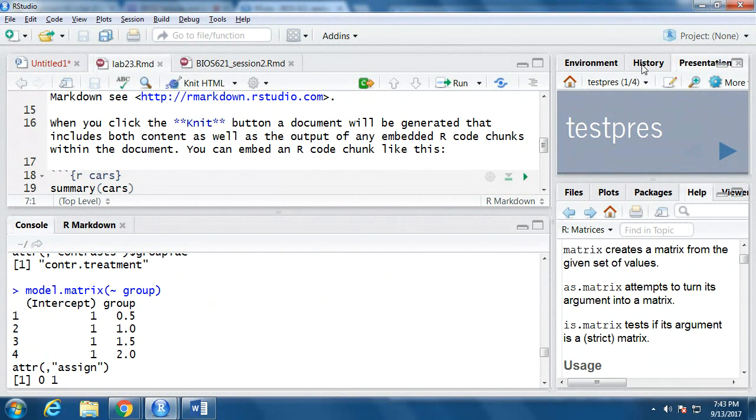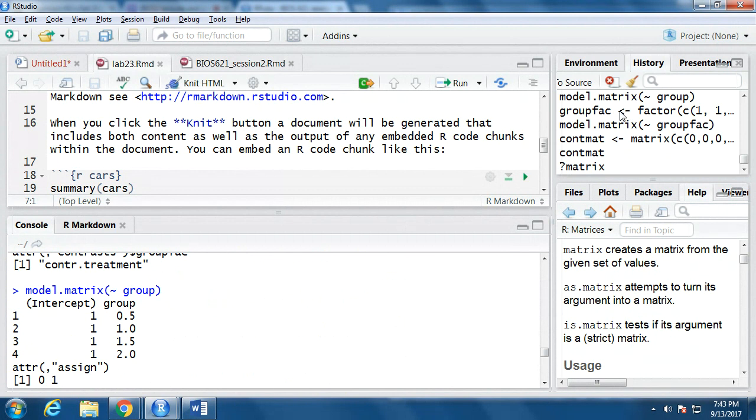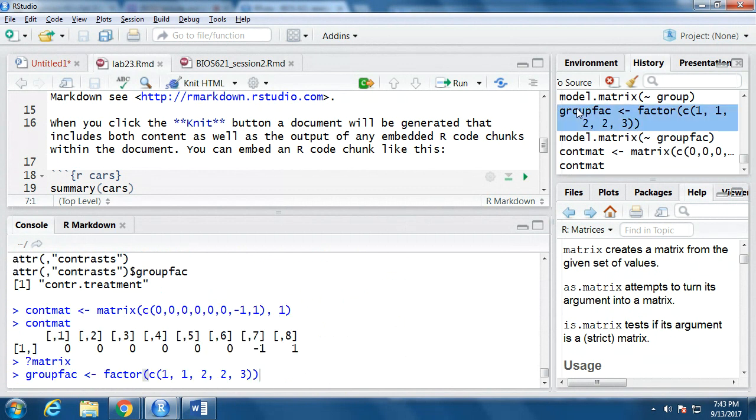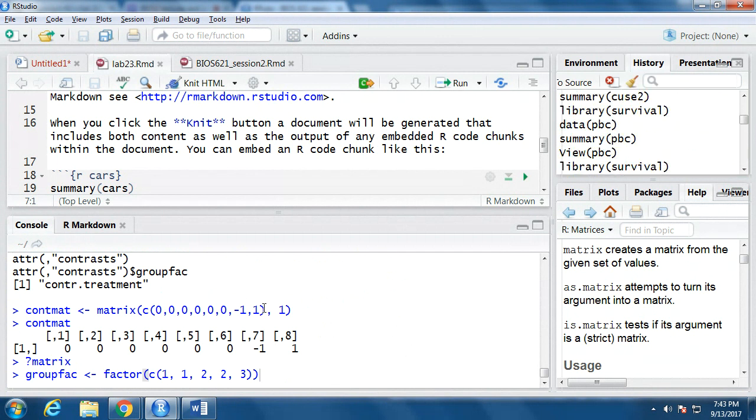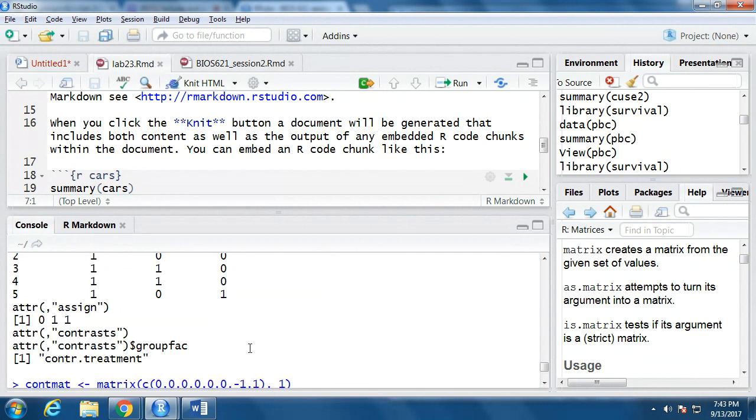But if you did want to save it, you would go to this history. Well, this has only the commands. If you actually wanted everything that was in here, I think you click here and just highlight stuff and copy it somewhere else. But this is kind of like logging output.